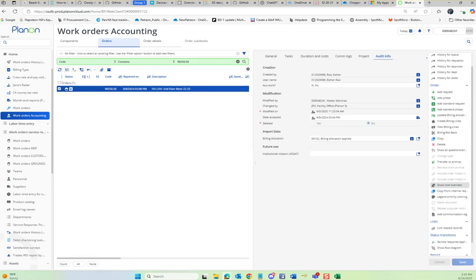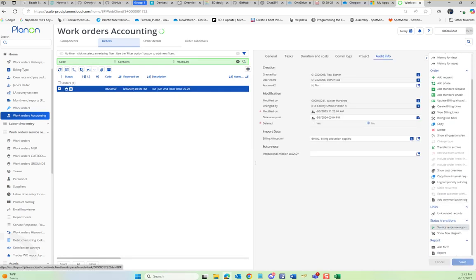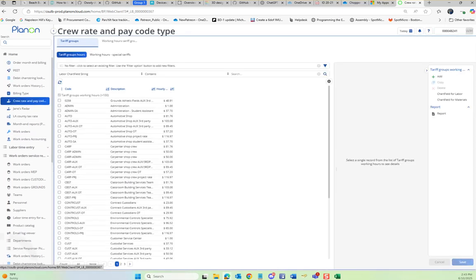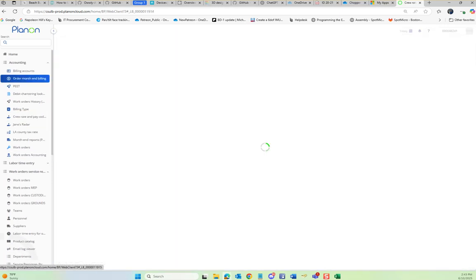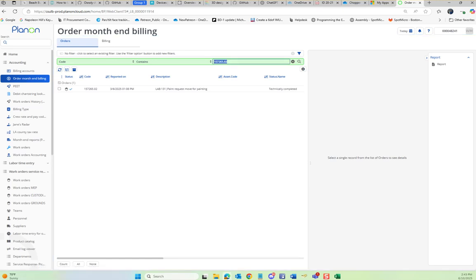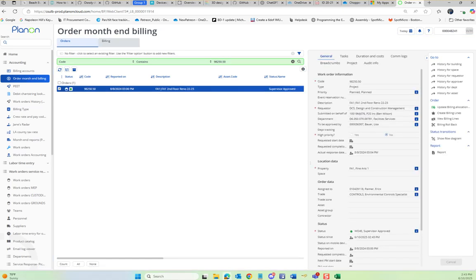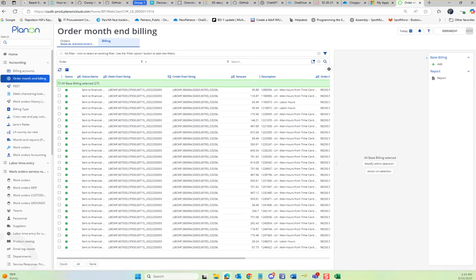So what I do first is I set it back to at least supervisor approved, because that way it will let me delete the billing allocation that is in here. Got it. So I can delete that billing allocation, I can go to the work order and delete the transactions. So all those transactions. Oof, that's a lot.